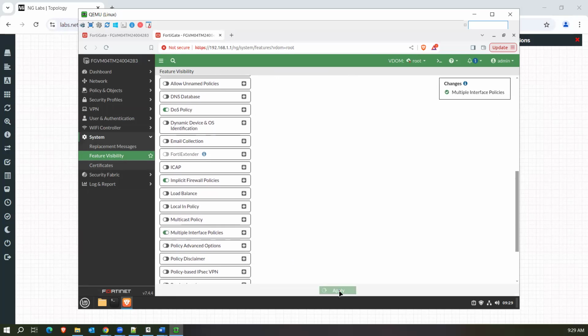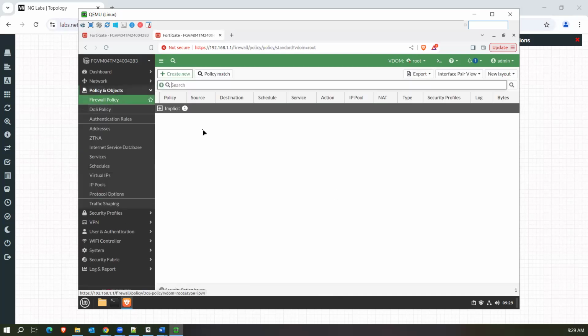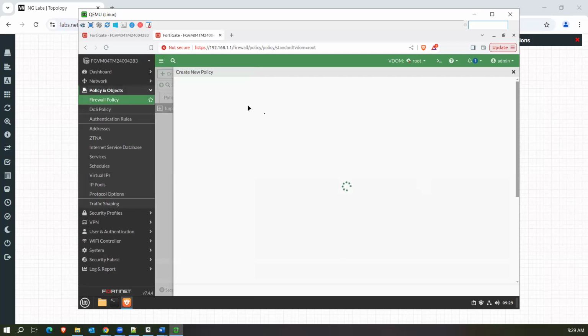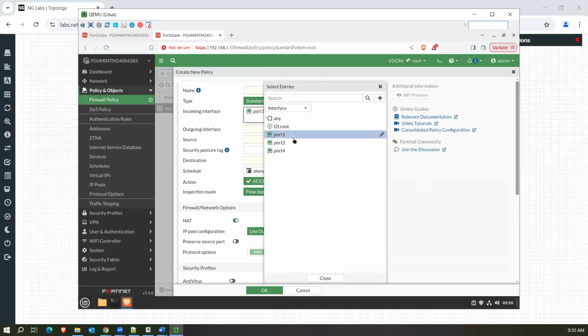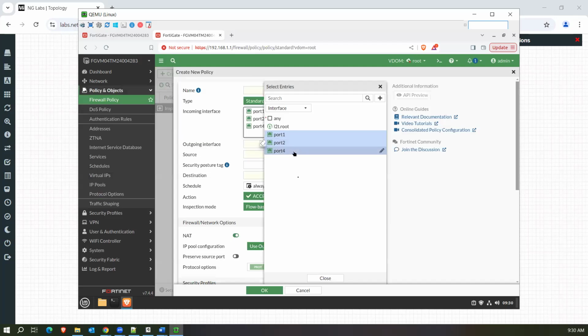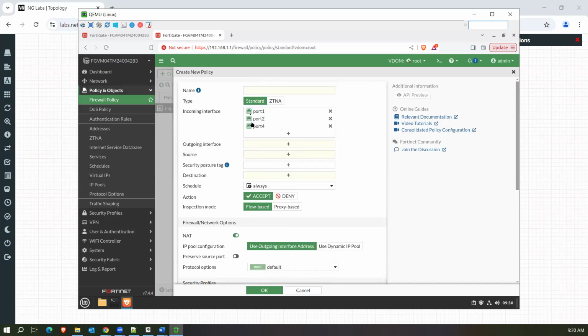Once I enable this option, I get to choose multiple interfaces in my security policy. So let's say in the incoming interface, I choose port 1, port 2, port 4. Now all of them will come in my incoming interface. This way you're reducing the number of policies, and by reducing the number of policies, you're reducing the time taken for the slow path, or the initial session building process.